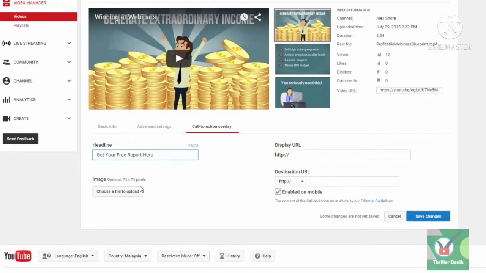If you've got a product image, you can upload it here too. For the display URL field, you want to type in your homepage or company website URL. This will create a link which people can click on. Then over here in the destination URL field, insert the link to your squeeze page. This way, whenever someone clicks on the link displayed, it will send them to your squeeze page instead. And you might want to uncheck this box here, as diverting mobile users to squeeze pages has rarely ever been a good idea. And once you're done here, just click Save Changes.